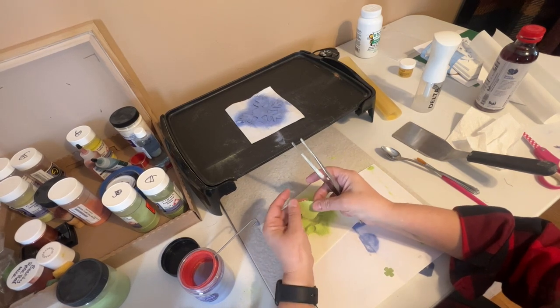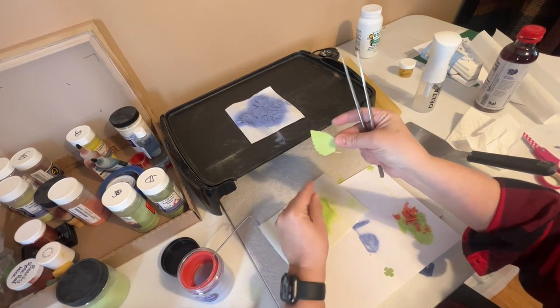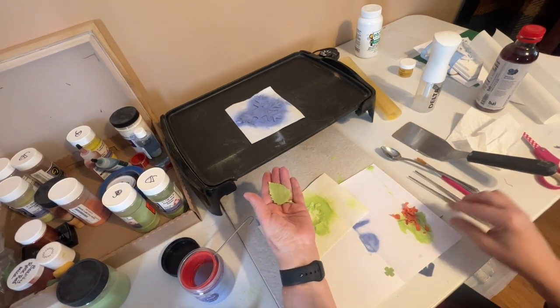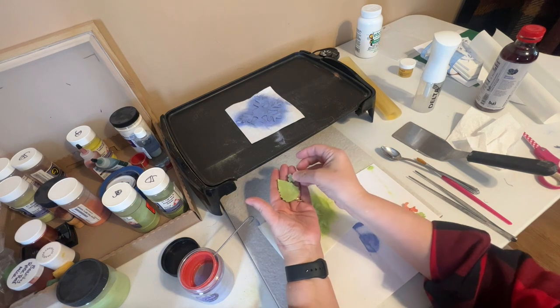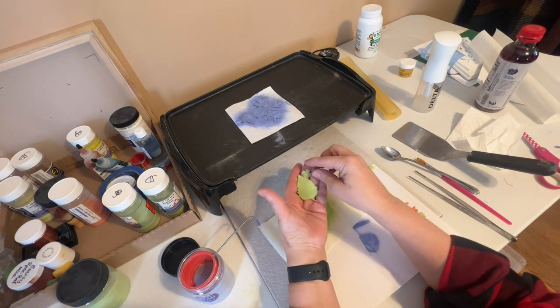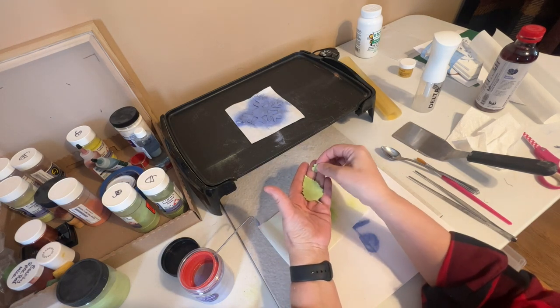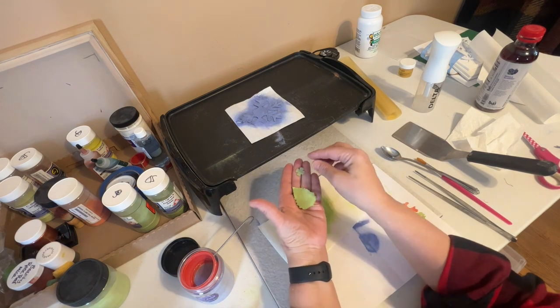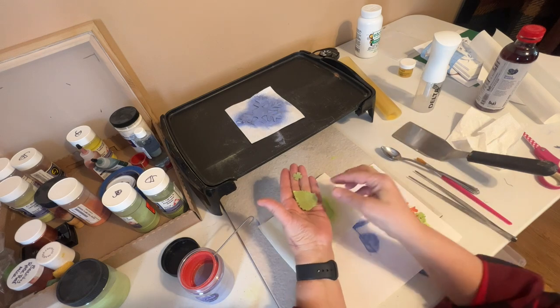Really just trying to get all the excess off of it. So this leaf is now ready to add to a piece of glass and fire it. Same with this little leftover guy that I had here from a while back. I'm not sure if, well, it must have been mantis if I had poured it into my jar. But this is two of the powder wafers that are ready to fire onto some glass.